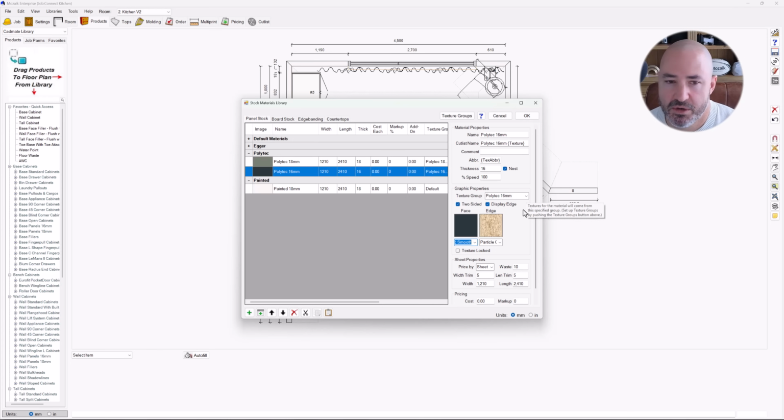In the previous version, you selected a material, but the texture was not really in any way associated or locked to that material that you selected. It was a separate selection. So you could have selected a veneer material or a wood grain material, and then applied a paint color, completely unrelated. That concept, for most people when they're brand new to Mozaik, was super confusing to understand. Like, well, I've selected wood grain. Why does it look like this? Or I've selected a paint color. Why does it look like a wood grain?